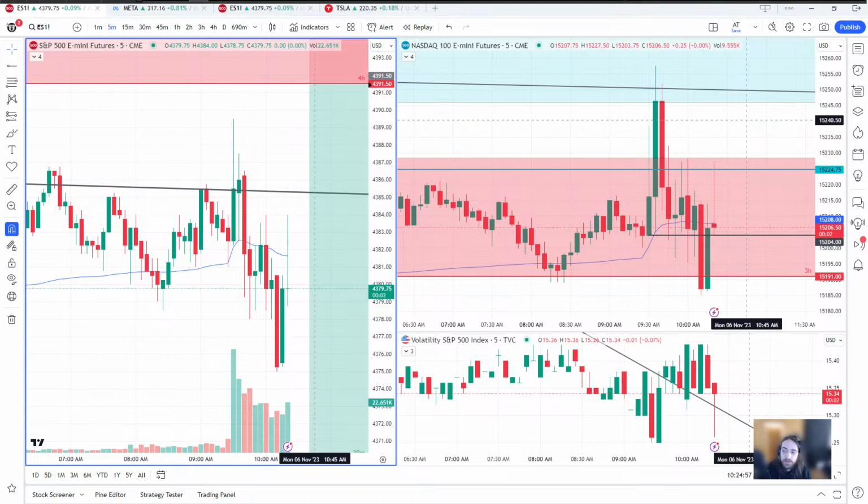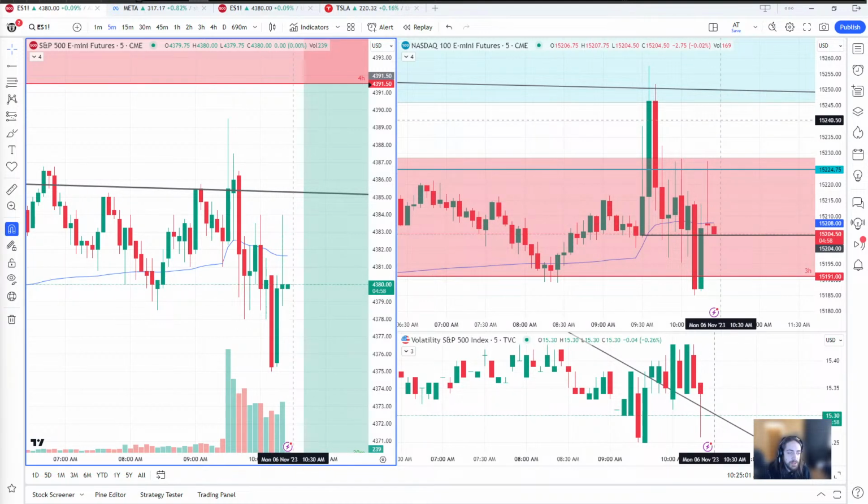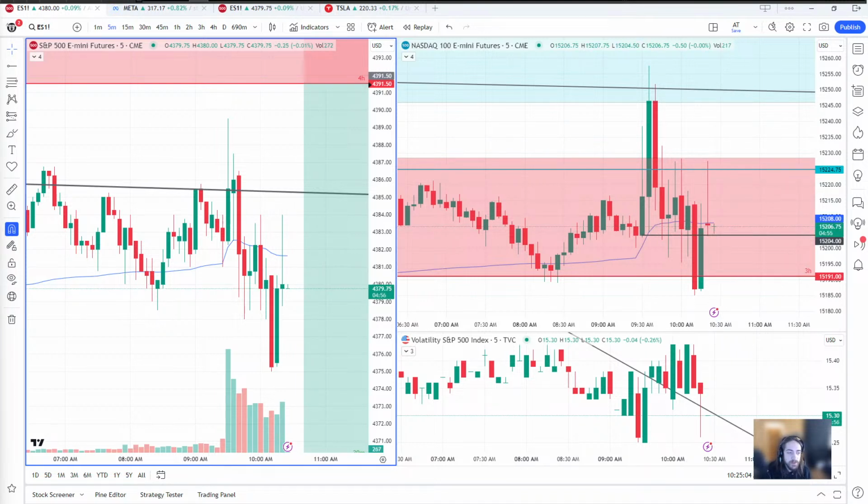If this closes a small green body, I'll add to it. Did not. I'm not adding to it, but I'm staying in it. I feel like I should add to it. I'm not going to yet. Do you think this is gonna work out though, guys? Keep an eye on these shorts.